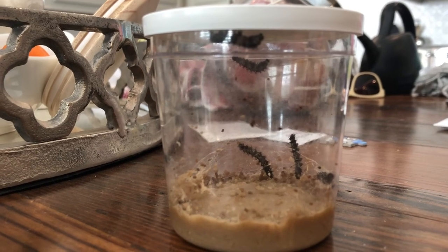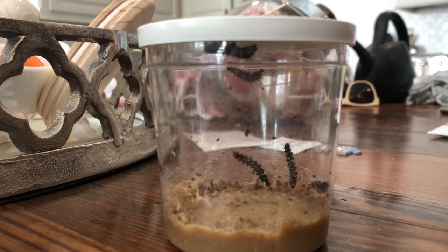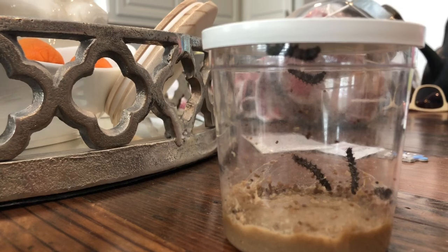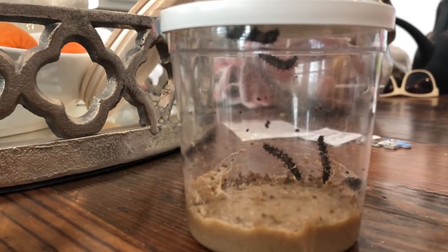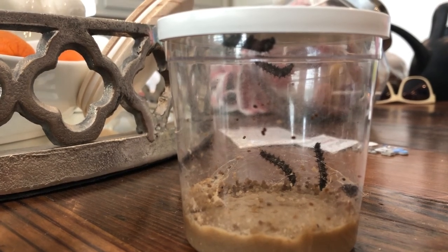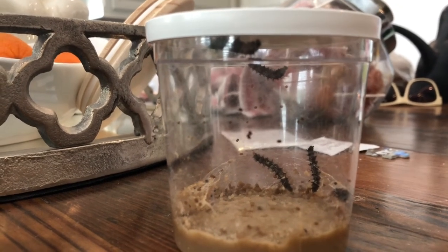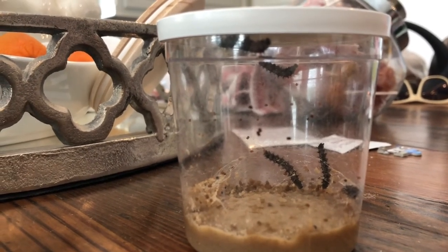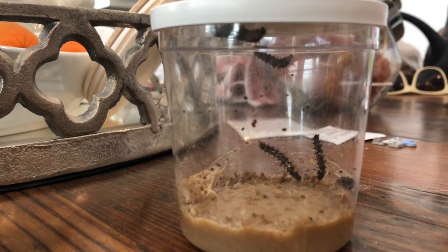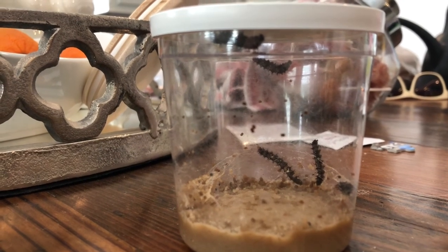Lorelai, what's going on with these caterpillars? They're eating and they're getting big. I see some of them on the top. When they're getting to the top part, it looks like they're kind of thinking about maybe doing a chrysalis, which is kind of like a cocoon. And that makes them kind of get ready to become what? A butterfly. So you know what this process is called? Metamorphosis. Pretty cool, huh? All right. Well, we'll keep looking at them and making sure they're doing okay. But it looks to me like they're getting big.